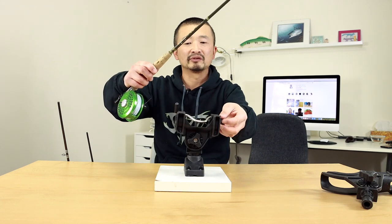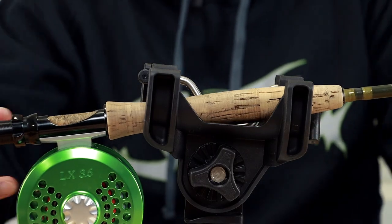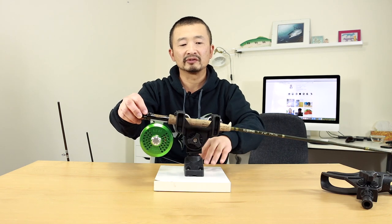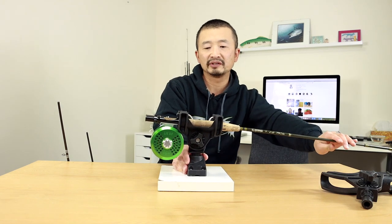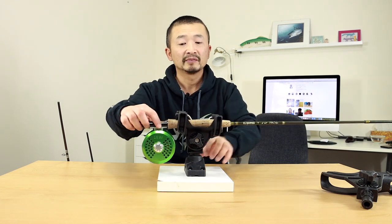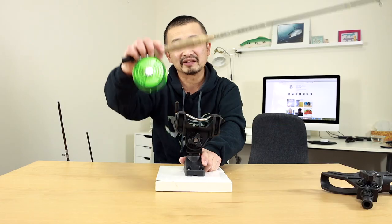So this is a good application. You simply open this up like that and secure it like that, okay? This top part is holding onto the rod so it doesn't go out. And if you pull it this way, it just doesn't go out. You can pull it down, it wouldn't come out. And when you do need to set the hook, you can simply lift the rod up like that. See how fast that is? It's like 1 or 2 seconds, less than a second actually. So go like that. See? You can just put it back in like that.